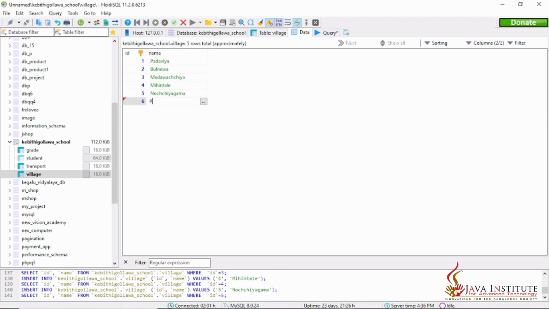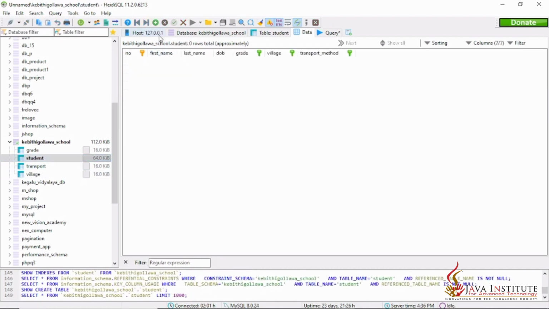And then I am going to finally add the data to the student table. Let's see how I am adding the first record to the student table. The first record is for Saman Kumara, the last name, and here I am entering his date of birth that is included in the data table, and then his grade.